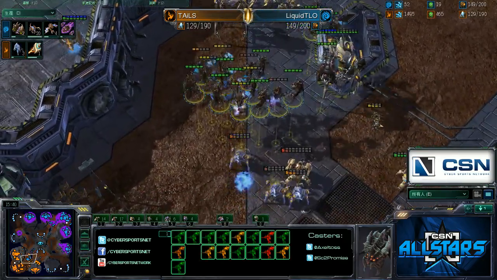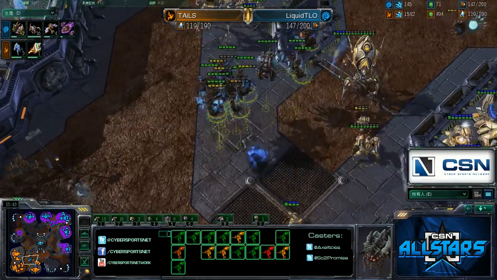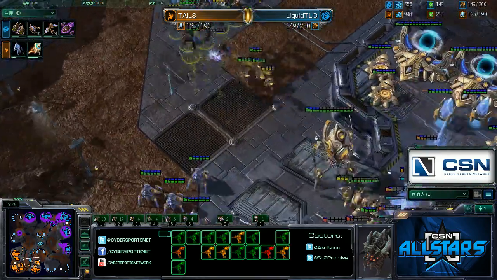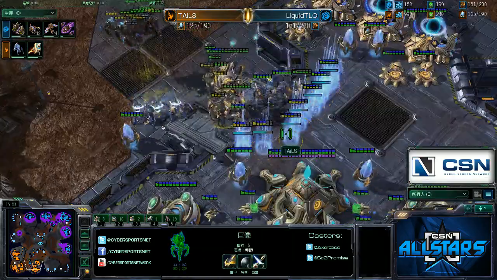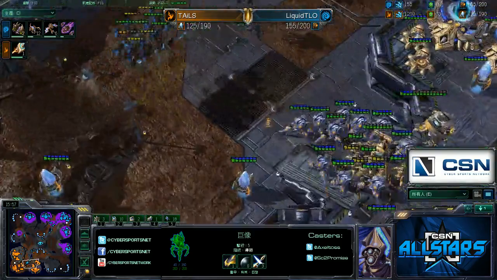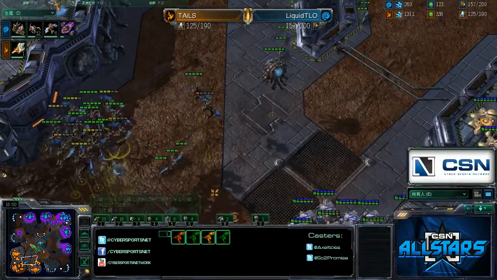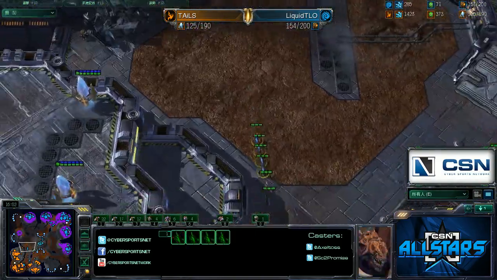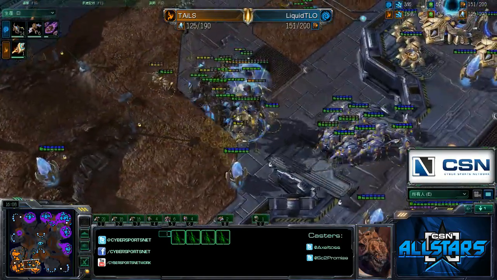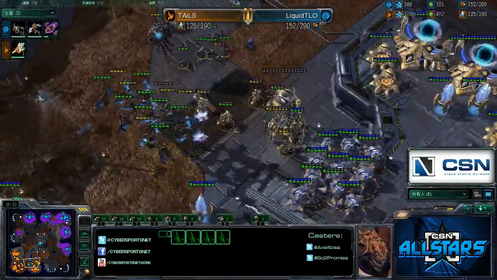Tails is blinking forward, not the best blink at all, because the Mutas are pretty much killing all these Stalkers, and Tails does not have a lot. I don't know if I agree with that blink here from Tails, but TLO now going to easily clean up these Colossi, even going to clean up some Zealots, might even want to clean this Colossi up. But TLO, man, this is his style, very, very aggressive, and Tails losing a lot of units in that previous engagement.